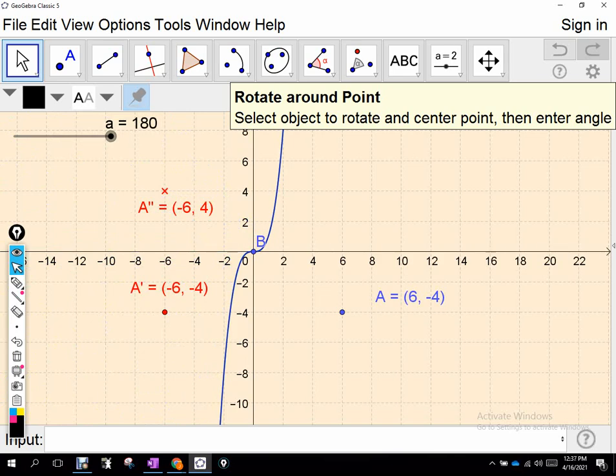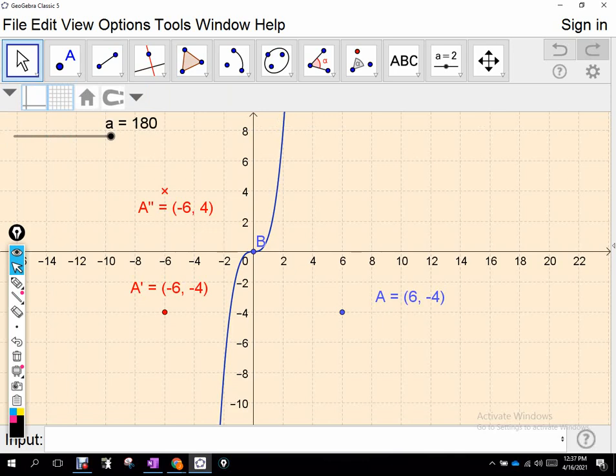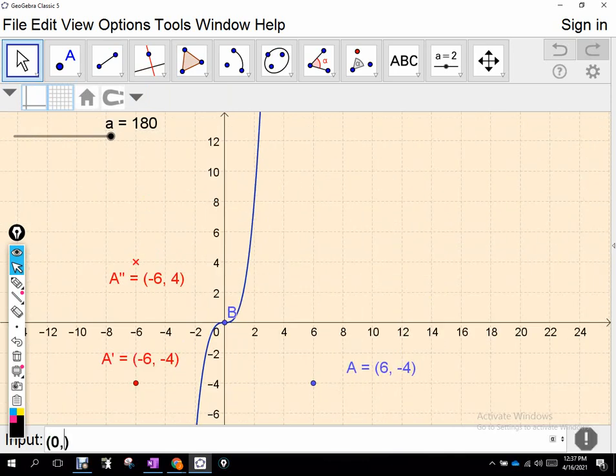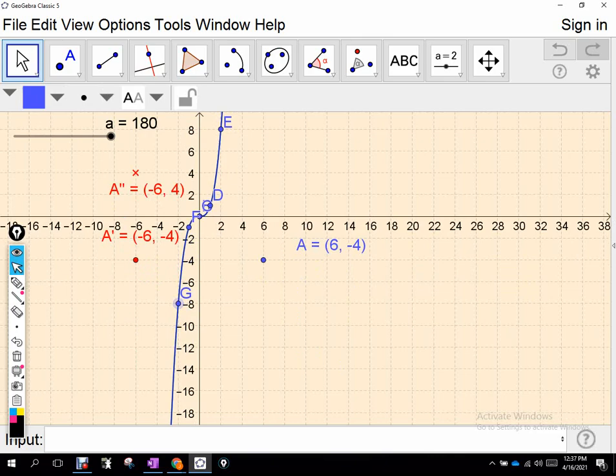Does that make sense? What we want to find out here is that when we graph x cubed, there are some important points on it: (0, 0), (1, 1), (2, 8), and these are all points coming from the first quadrant. If I want other points to complete the image, I need to know that this is referred to as an odd function because it has origin rotation of 180 degrees. So if D was at (1, 1), then I should have a point at (-1, -1) as well, and you can see that when I plot that, it puts this point F. If (2, 8) was on it, then (-2, -8) should also be on it, and we see that it is. Does that kind of make sense?